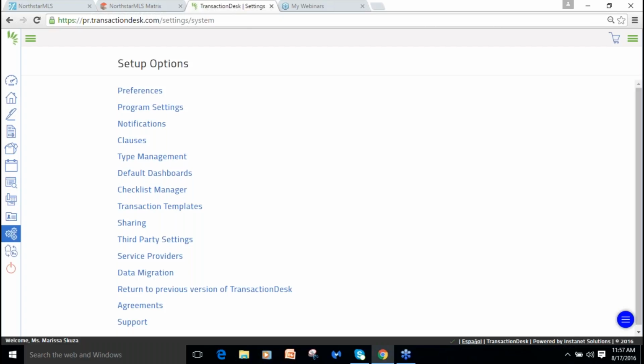Closets. You can create closets in the system. You can have personal closets or office closets. Those can be created under here. So if you have a listing contract and you want to add some language to it, you can add it through here. You can also add forms language to the system for your office. There is a fee, but if you do want to do that for your office, that can be done by sending an email to forms@internetsolutions.com. And like it says, there is a fee, it is a per page fee.